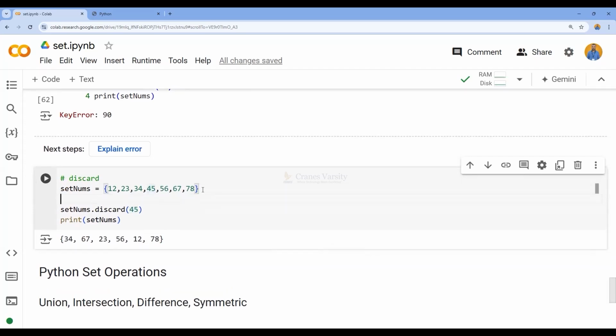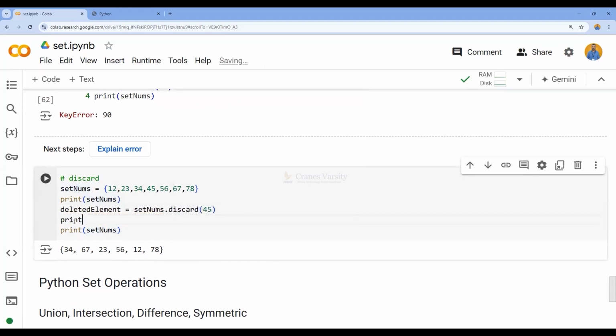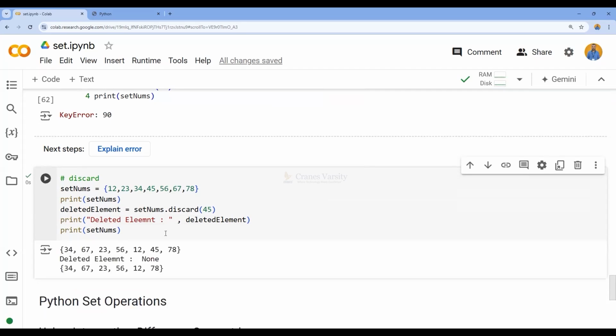Yeah, if you want, you can try to print before as well as after. If you want, you can also capture that. Okay, I'll say deleted element. And later on, if you want, you can say. Okay. So what we learned out here is discard does not return the element which is deleted. It just deletes that. Fine, perfect.